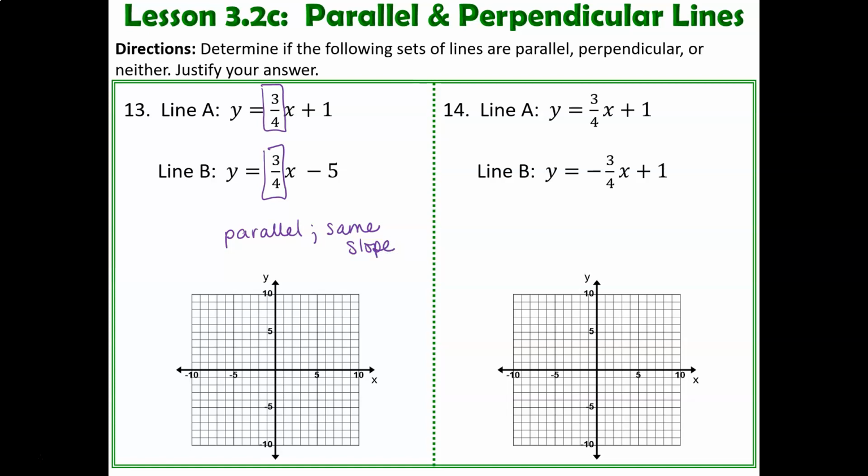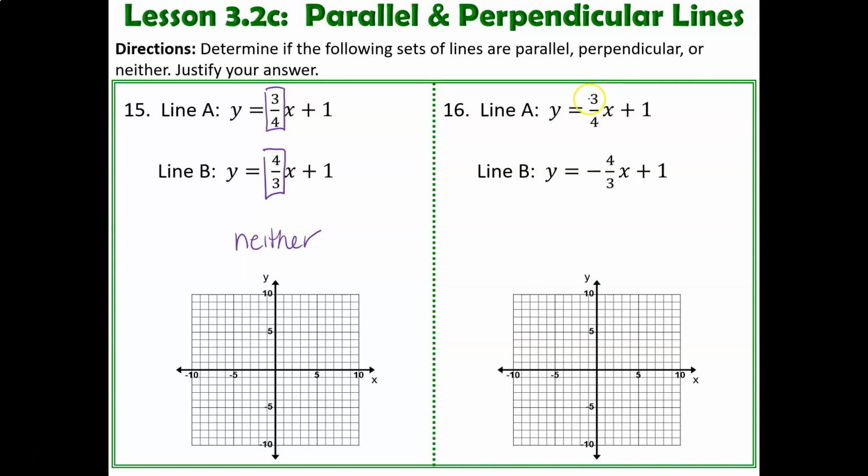All right. So remember, parallel, perpendicular, or neither. If we look at the slopes, we have 3/4 and negative 3/4. Well, one's negative, but this one isn't flipped upside down, so this is neither. They're not the same, and they're not negative reciprocals. All right, let's look at 15. The slope is 3/4 for A, 4/3 for B. It's a reciprocal, but not the opposite reciprocal. So this one is neither also. They're not the same, and they're not opposite reciprocals.